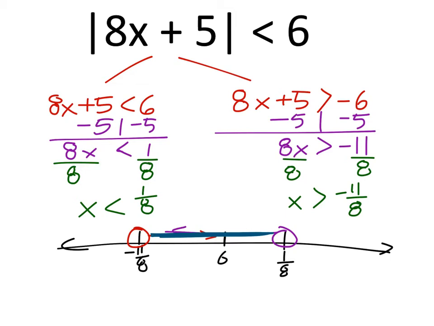Okay, which again should help us with our interval, starting at -11/8, and this goes to 1/8. And neither are included, so I'm using parentheses. Like at the top here, right, we got 8x plus 5 is less than 6. That's something that's happening inside that absolute value. So if I can get that inside to be less than 6, then it's going to give us a true statement. And then over here, if I can get 8x plus 5 to be greater than negative 6, it still gives us a true statement in the original statement.